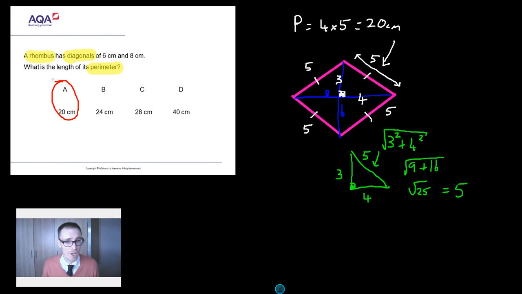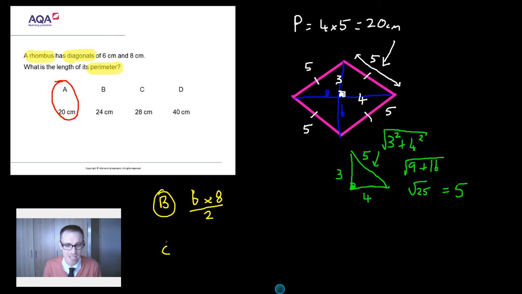But you're only having half the fun if you stop there. Where do some of these wrong answers come from? How on earth would somebody end up with an answer of 24? Well, I reckon firstly they've not spotted it's Pythagoras. For B, I reckon you could get 24 if you did 6 times 8 and divided your answer by 2. Now, I know you're screaming out to me, why the flipping heck is anybody going to do 6 times 8 divided by 2? Well, that, in fact, is the area of that rhombus. So they've misread area and perimeter. So that's a classic mistake. Don't fall into that trap.